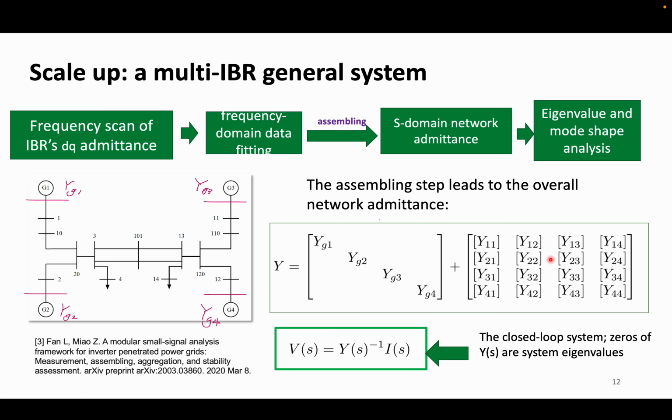What does it represent? Admittance multiplied by voltage is current. In addition, you can do this: if you have the current injection, then the inverse of the admittance matrix, or impedance matrix, gives the voltage. So this impedance matrix, in fact, is the closed loop system's transfer function, right? Therefore, the zeros of Y(s), or the poles of Z(s), are the system's eigenvalues. So this is what we want to emphasize.